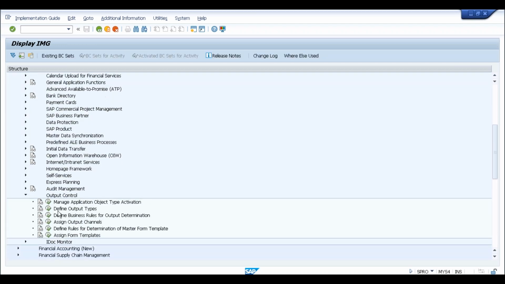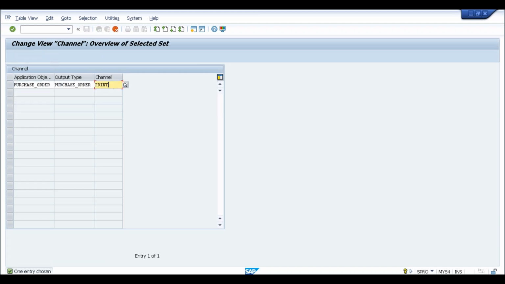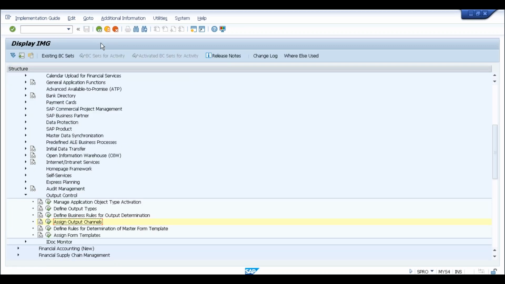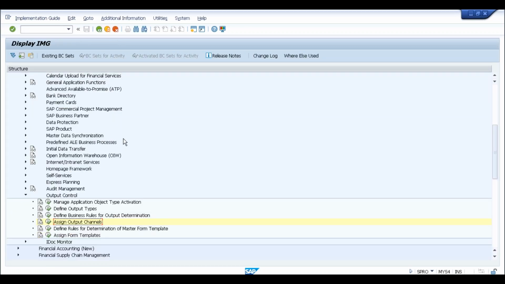Output channels. So here as of today, for purchase order only print is allowed. You need to choose email here. Yeah, that was my initial question actually. So that means unless we do it here, even though we didn't do it here, it still let me choose there in the PO. Yes, in the PO directly it will allow. But why are we restricting this? We are restricting so that while the user maintains the master data, we can control whether the user should be allowed to use email also, or only print is allowed from here. Whatever is allowed from here will be the only thing used in OPD. Okay, so that was a missing link for me.